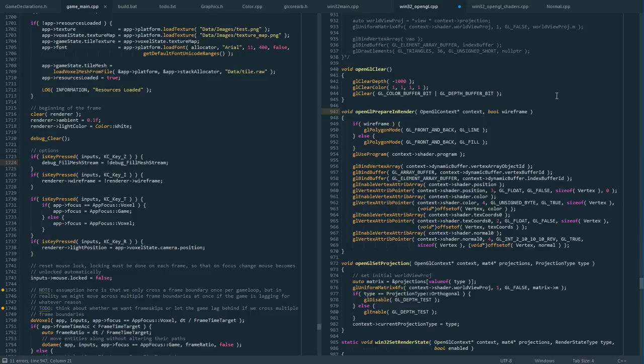So this becomes prepare in-game shader, render, sorry.